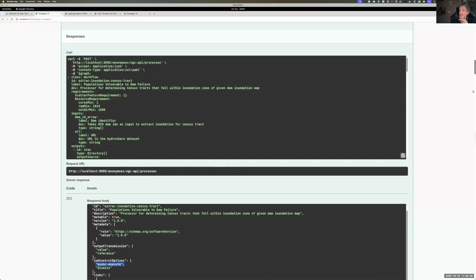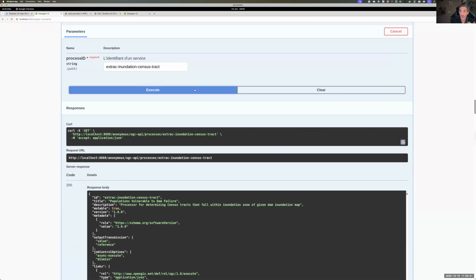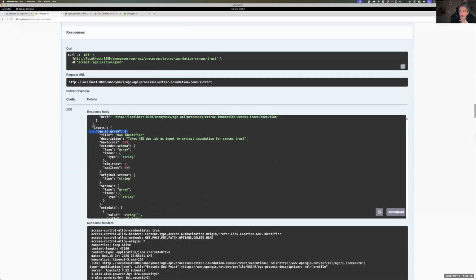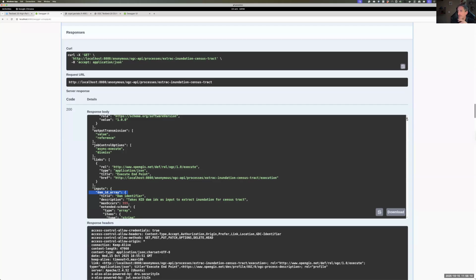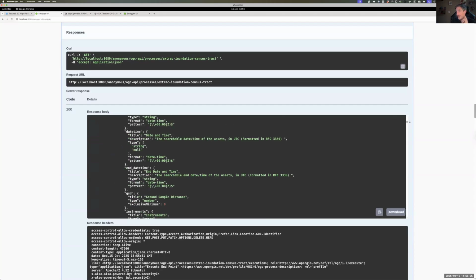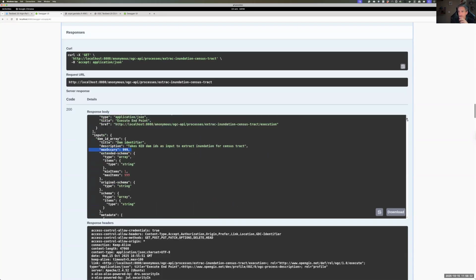So actually, if we go to this execution endpoint, you can have access to the process description, so the full process description, not only the summary of the process. So you are basically getting back the same process summary again, but this time you will have all the details about the inputs. So for example, the DAM array, which has a schema associated with it, mentioning that it is an array of string. You can see also the max occurs, which is equal to 1999, meaning that there is no limit actually for this array in size, despite us defining one value.